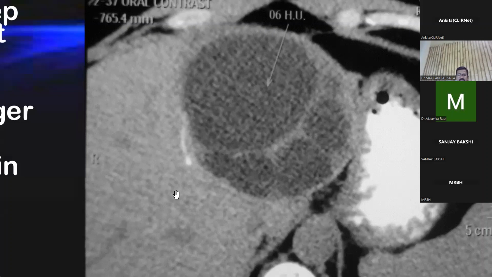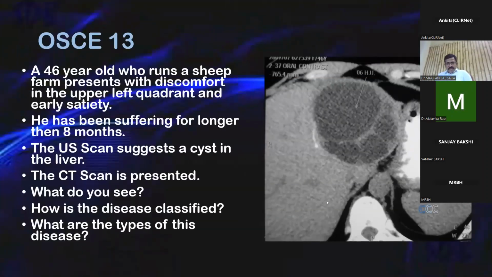If you don't describe these, people are going to say he knows from before. Yes. So during an examination, you need to describe it. That is what Professor Shah is trying to tell you. So you can see that they are not just septate, multiple septate, almost like a honeycomb with thickening. I can see thickening and I can see that calcification. Yes, sir. There are no other cysts in the liver.